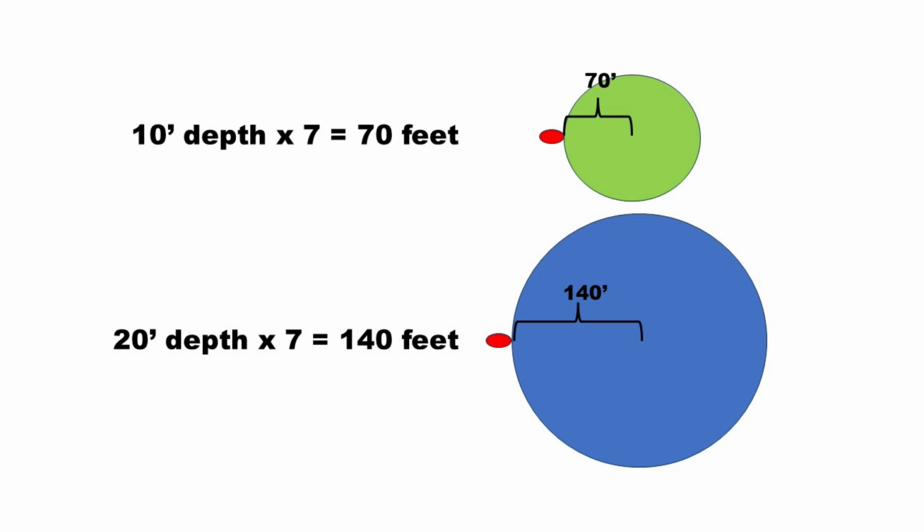Obviously, the deeper the water, the more space you need so the boat can rotate around the anchor with the appropriate scope. In order to anchor in a small cove or other confined space, it has to be shallow enough that you can still fit in that space with 360-degree clearance.